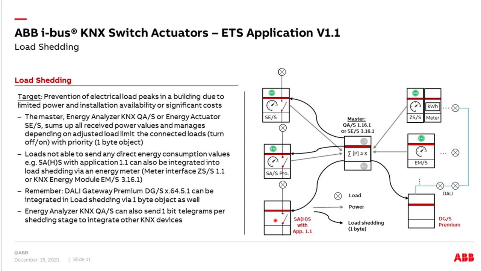Our existing Switch Actuators now also have the option to be integrated in this load shedding solution — to be turned off, or turned on again if the load shedding stage is released. We need the logic behind and a relay to do so. For power measurement, that's only possible in the Switch Actuator with energy functions. For the Combi or Standard Switch Actuator, measurement requires an additional device such as an energy meter. The DALI Gateway Premium can also do load shedding — you can dim down to lower levels depending on the stage sent. It's a one-byte priority control object that is sent by the master and received by the slaves.